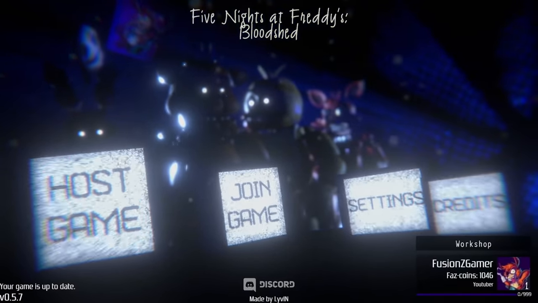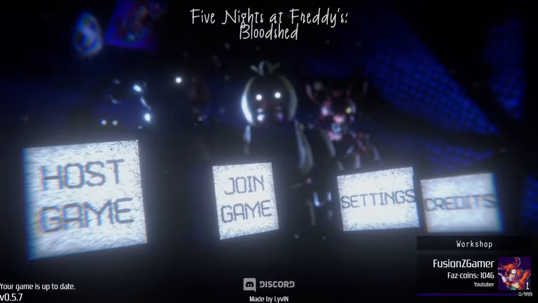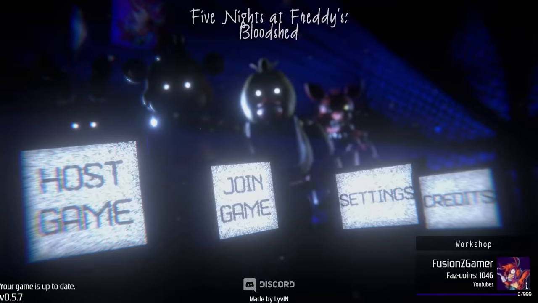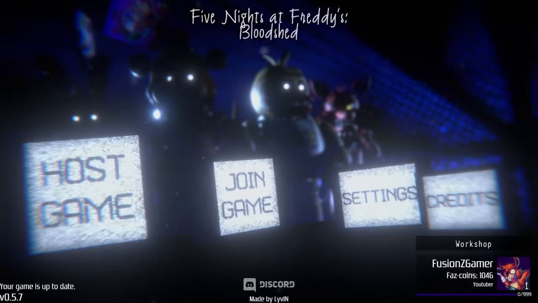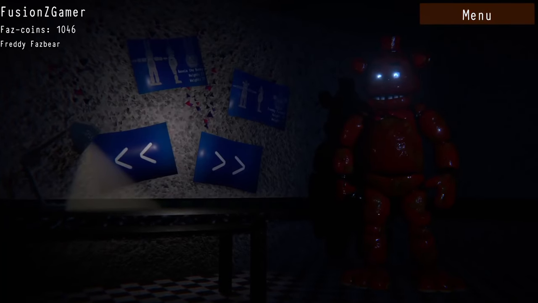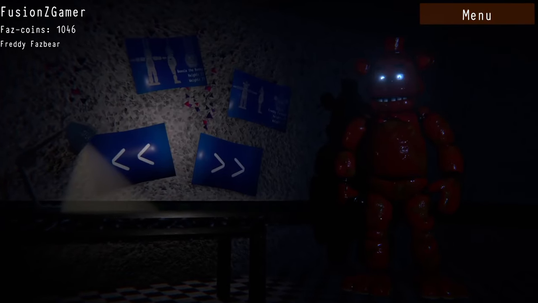As you guys know, last video, we hopped into some multiplayer with my brother, and we, of course, went against each other, fighting as Foxy, Freddy, Bonnie, and Chica. And, well, we're going back in today because, obviously, we got to try out the new skins that were added into the game. So, if we head over to the workshop, we will now be able to find out that we can purchase 1,046 Faz coins worth of skins here.